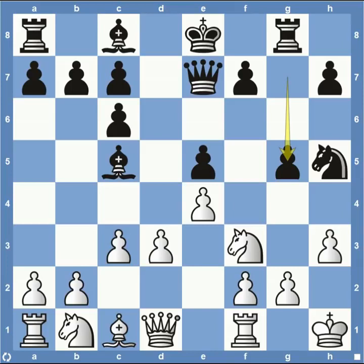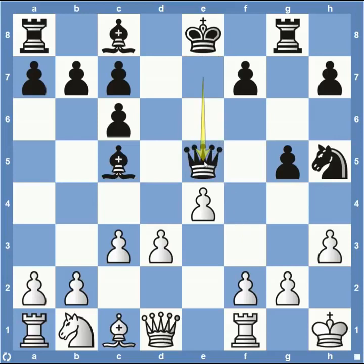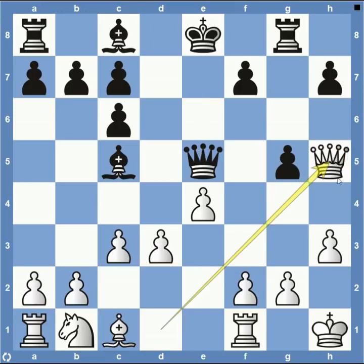Now in this position, we see white take the pawn here on e5. And this is one of those squares where I think you should probably look at this position and recognize that there's no way Vladimir Kramnik is going to just give up this pawn unless there is a very, very strong attack. And if there is, you should probably be thinking about something else. After the knight takes, not really sure what he's expecting. Clearly he's not going to take the knight here on e5, because then it's just queen takes here on h5.